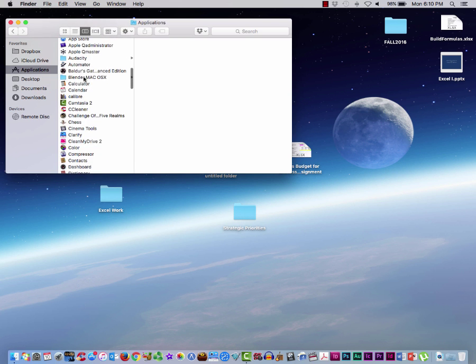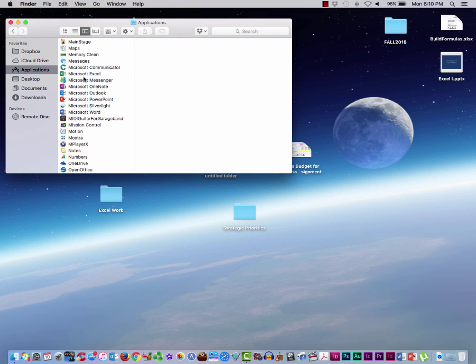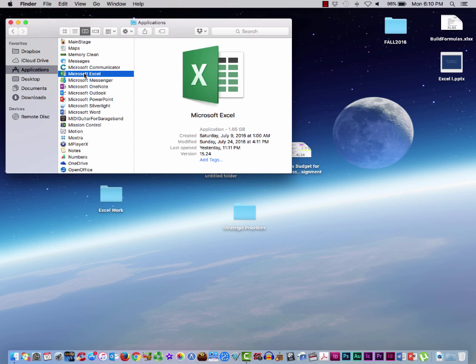You would then scroll down to Microsoft Excel, and you would drag that icon down to your dock and place it where you think is most effective.